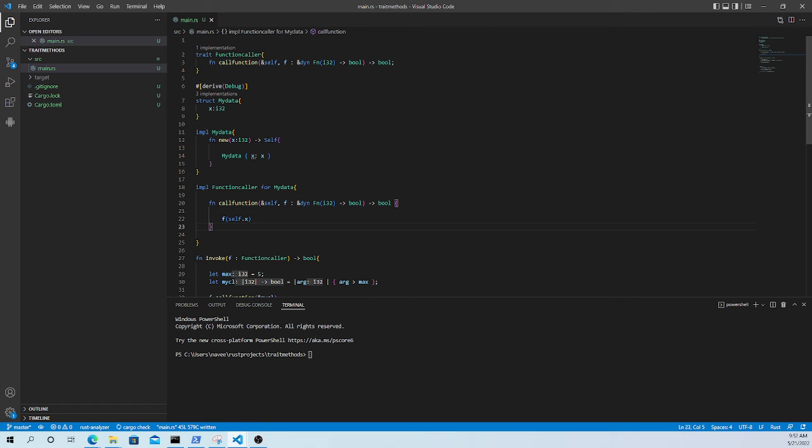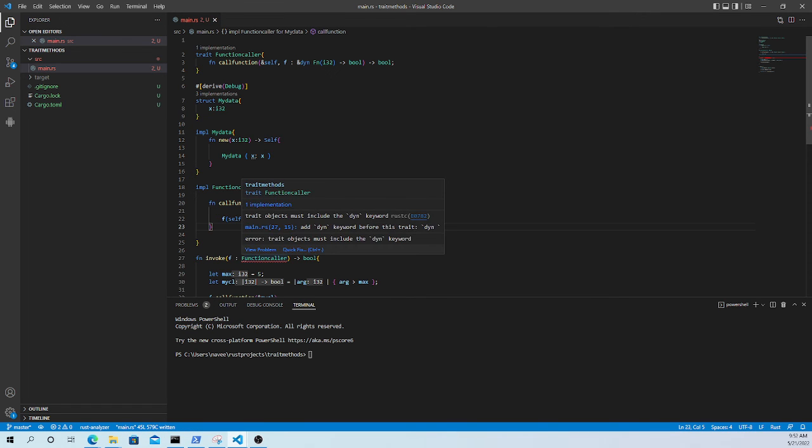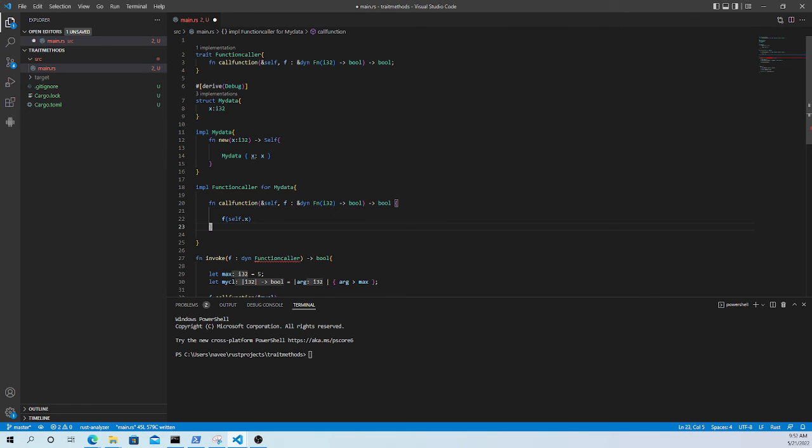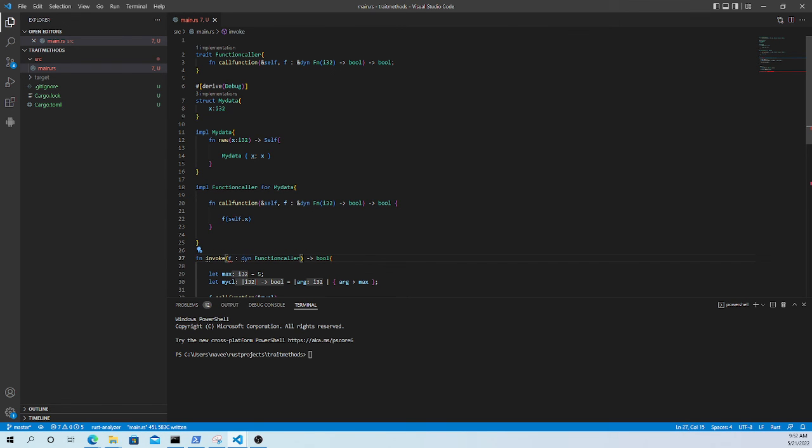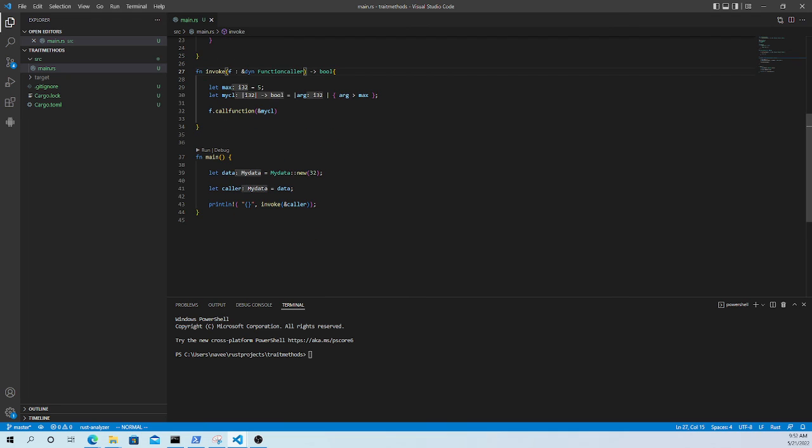But still, why? What is the problem with this? Okay, this is also a trait object. True, true. We don't know the type. The dyn keyword must be used. Okay, I'm using dyn, and we need to erase the type too. Let me see. The trait Sized is not implemented for that. Okay, so in order to make it unsized, we are giving an ampersand. So that way it's compiling. Now let's cargo run it.